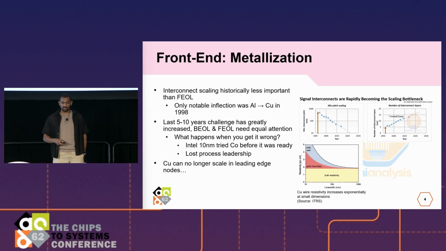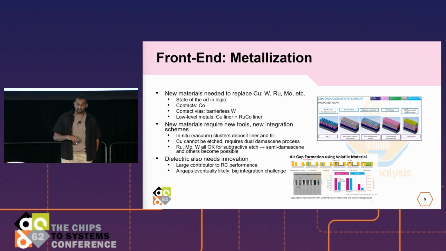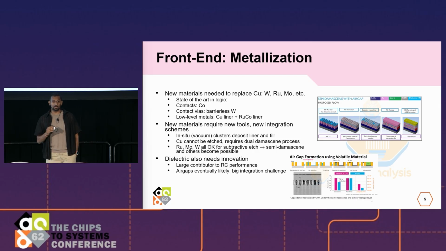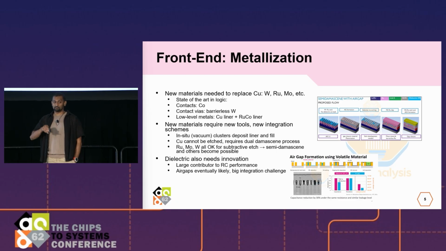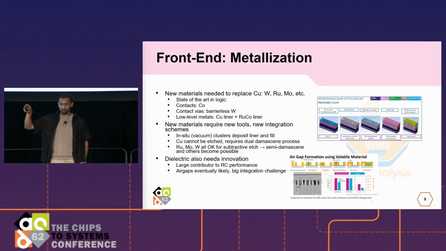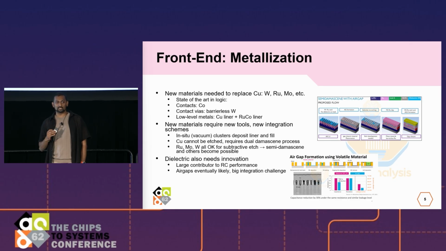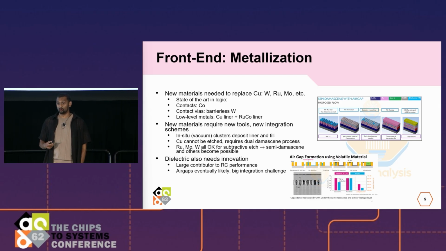Now, though, there's a lot of different avenues for scaling and attempts to scale. The use of tungsten is already being done in contacts and vias. And additionally, molybdenum and ruthenium are being attempted for future generation nodes, really around this 1.6 nanometer or so era. The interesting thing is the process for manufacturing this is entirely different, right? Instead of the typical dual Damascene process, which has been used for decades now, there are subtractive processes, which means the design rules for your metal interconnects are going to entirely change.